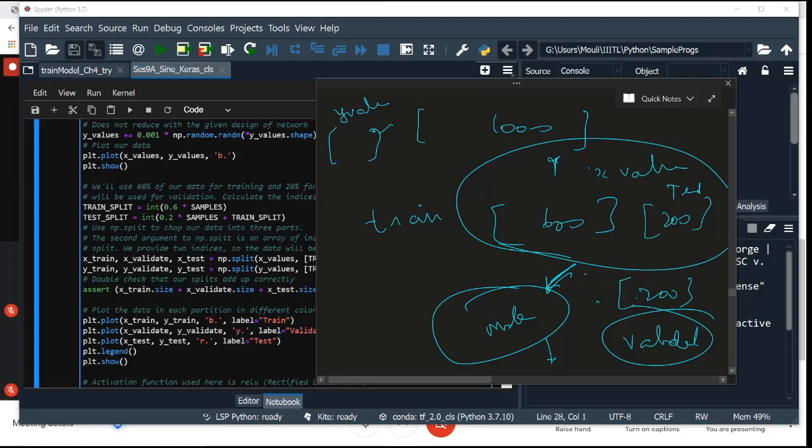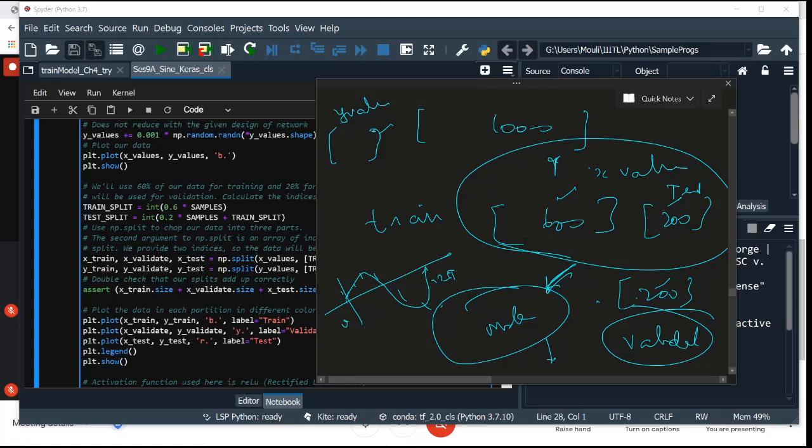Now one important thing: testing and validation as well as the training input, they all have to cover all parts of the data. That means this is the data from 0 to 2 pi, and all of them should have some samples from each of the values. Is it guaranteed?